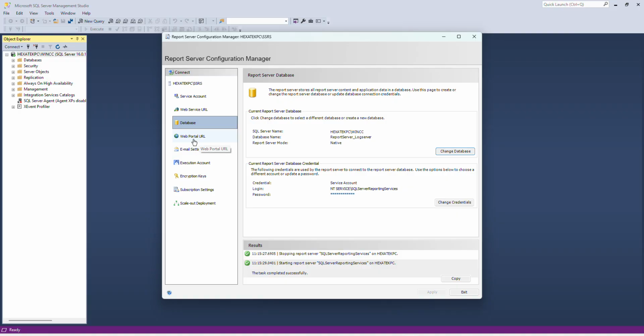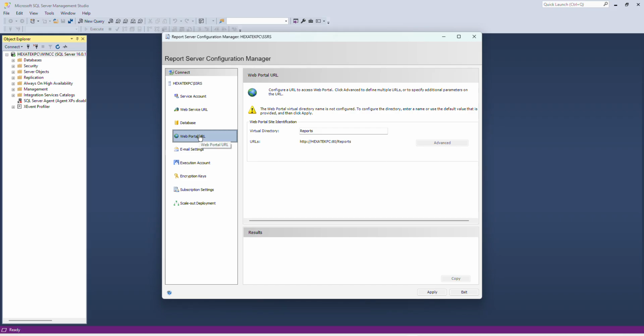Now then go to the web portal URL. Here we have to click apply.